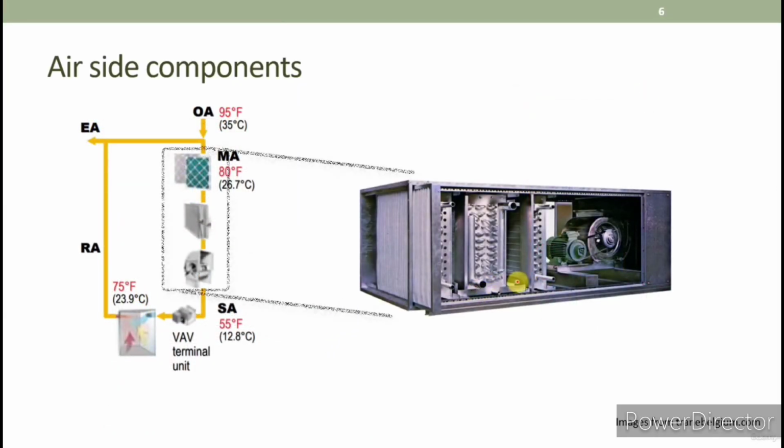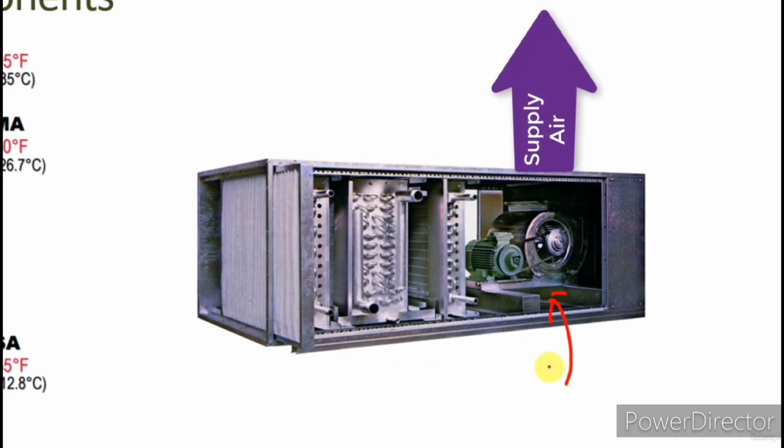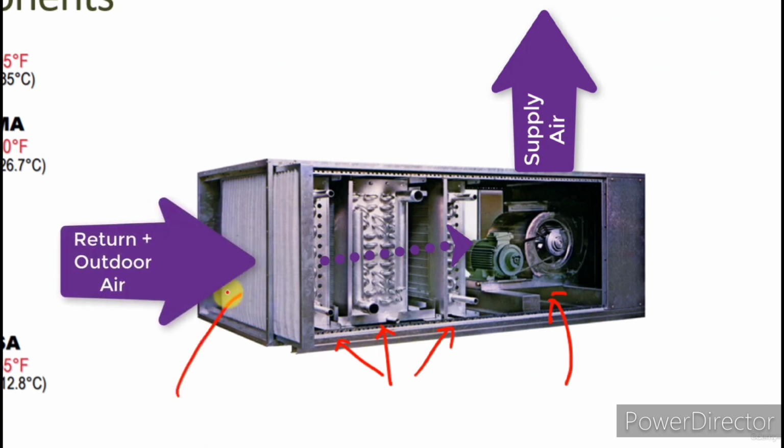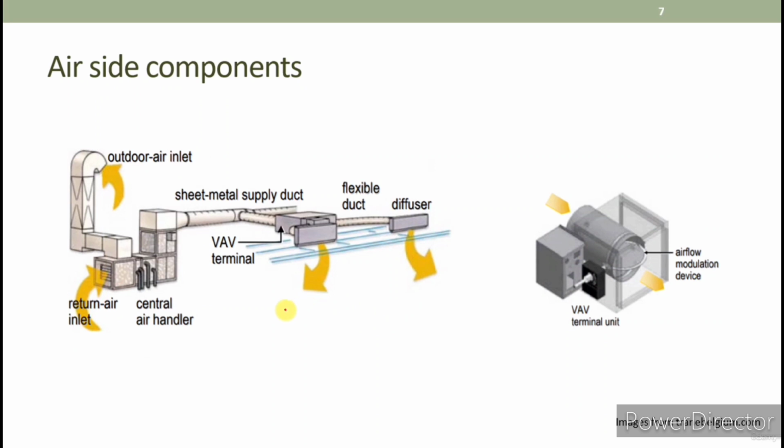If we take a closer look inside an air handling unit, these are the components that you will see. This is the fan, which is the main driver that delivers the air to the room through the air duct. And in front of the fan are cooling coils. In this particular AHU, there is a heating coil too, which means that this AHU can provide warm air in cold countries or in winter. All the coils are there to provide reheat to reduce humidity. And right in front is the air filter, which helps to clean the air before circulating it back to the space.